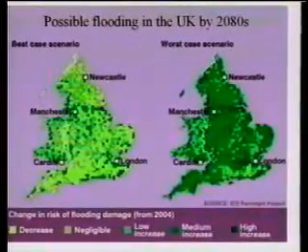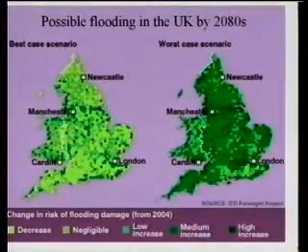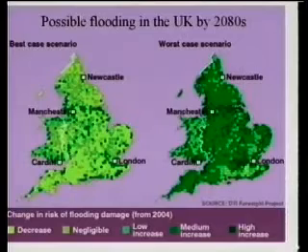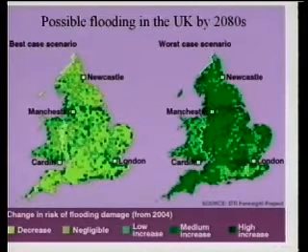Now, what about the UK? I set up a foresight project looking at flood and coastal defence for the UK. Actually, the project was initially, when we scoped it, to look at the impacts of climate change for the United Kingdom, and it's flooding that is our biggest problem as we move through this century. And this is the outcome of the analysis.